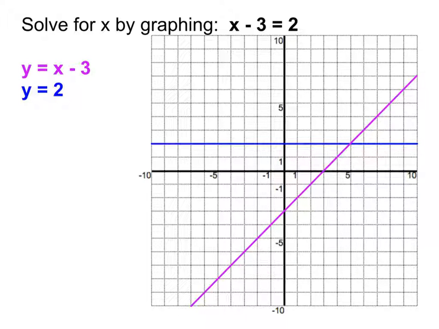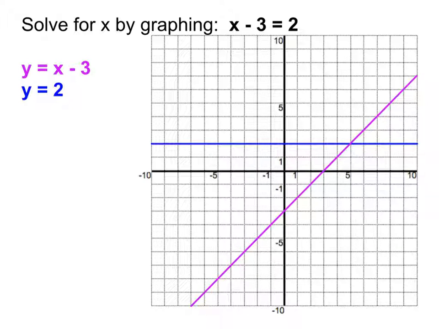Now that we got the graphs, we're not actually done with this problem. Because we made the graphs, but the graphs are actually just the work we do. It's kind of like when we added 3 to both sides. It's just the work we do to be able to figure out what x equals.